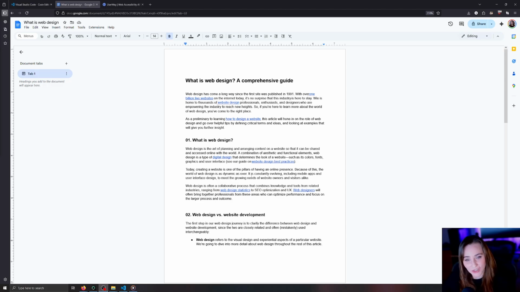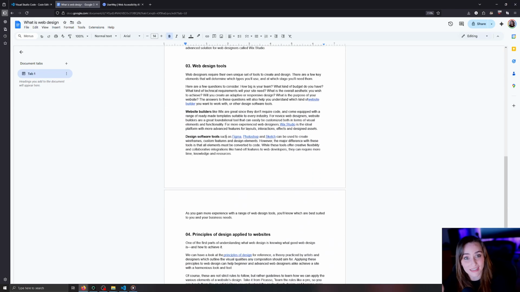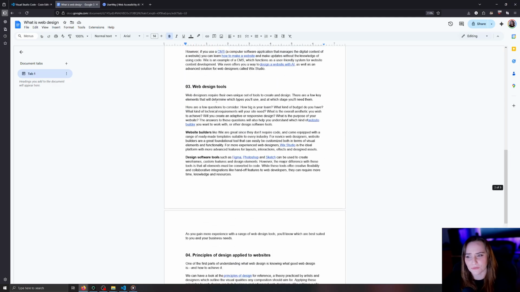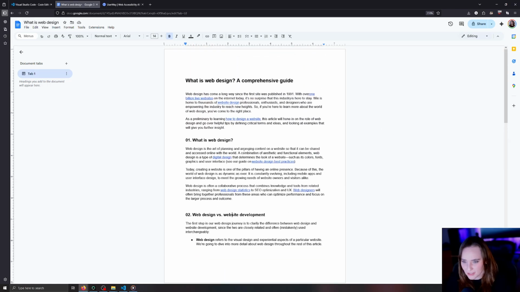So I'm actually not even going to start in a code editor or in an HTML document. I'm starting in a Google Doc to show you what I mean by structure applying meaning. I have a little article here about what is web design. I have a title for the article and some subheads, and they're all styled in a certain way that gives it structure and makes it easy to read, right? I can clearly see where one section stops and another one begins. So this document has a lot of structure visually.